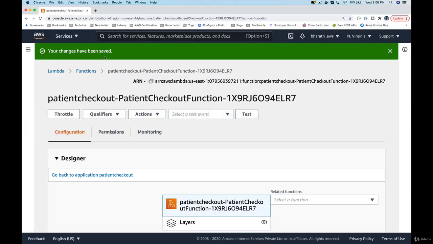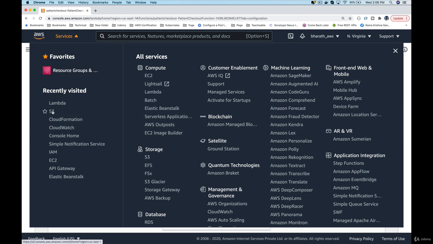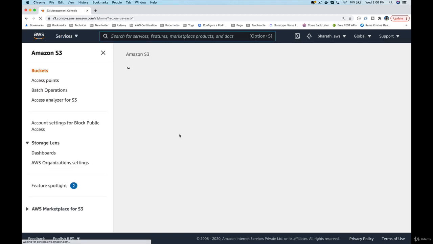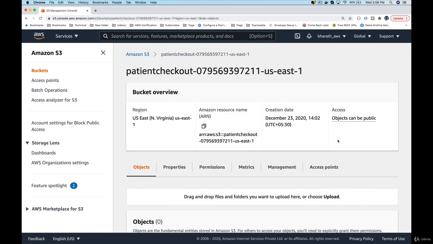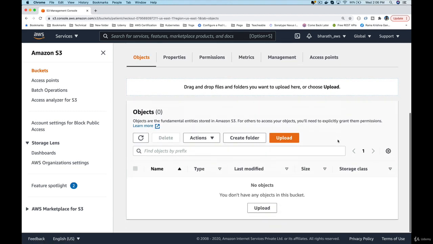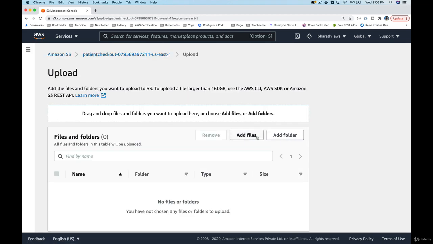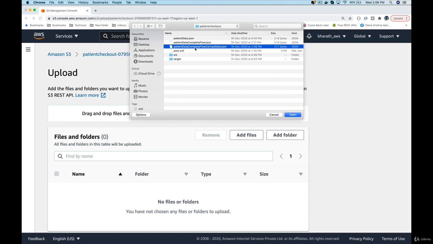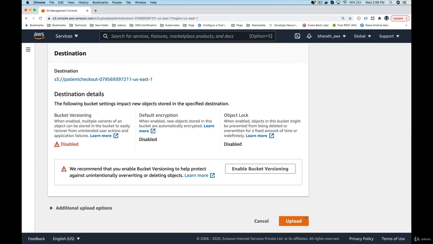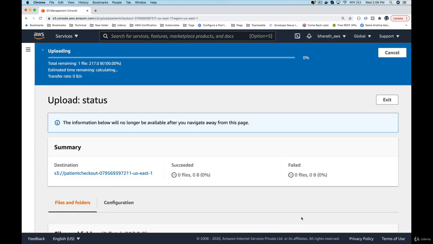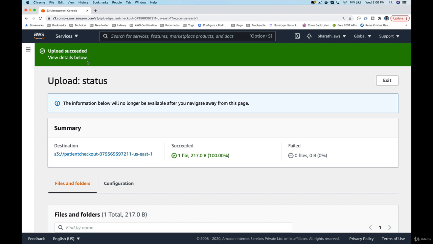Now go back, go to S3. We don't have to wait now for the retries happening. We can upload some corrupt data, an exception should be thrown, and we should be able to see the error handler coming into the picture. Upload to the bucket, click on add files. Corrupt data is what we want to use so that there will be an exception. Scroll down, click on upload. Once that finishes, if the retry was not 0, at this point we would have to wait for the Lambda service to try invoking that same Lambda with the same data a couple of times.